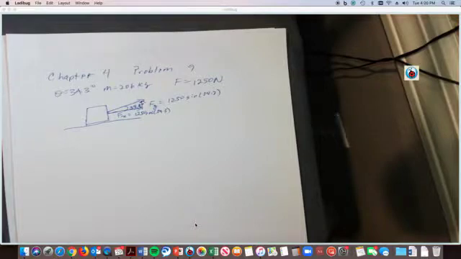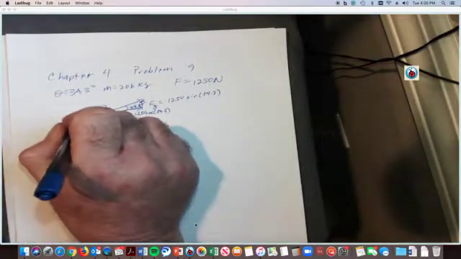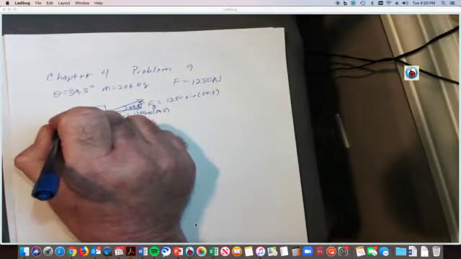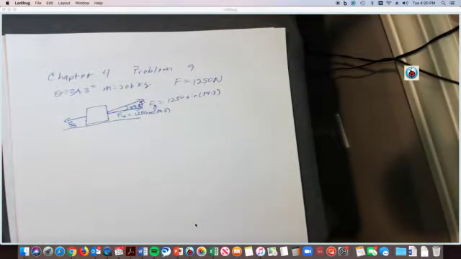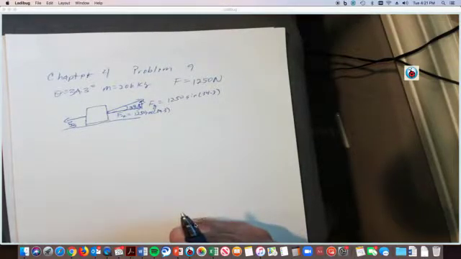Now, next thing, there's a static frictional force going this way, and we're getting the max. We're going to find out that maximum static frictional force, because anytime you pull on something and it doesn't move, there's a static frictional force opposing the motion. Until you pull, then it breaks free, and then it breaks loose, and the kinetic frictional force is always less than the static frictional force. All right, so we're going to calculate that static frictional force.